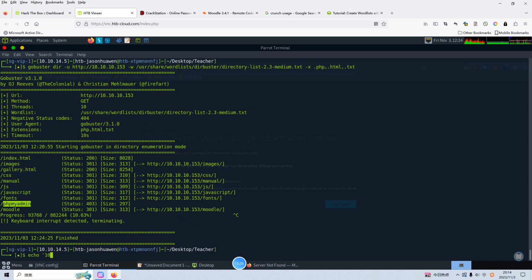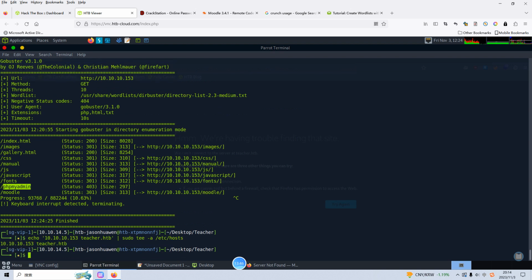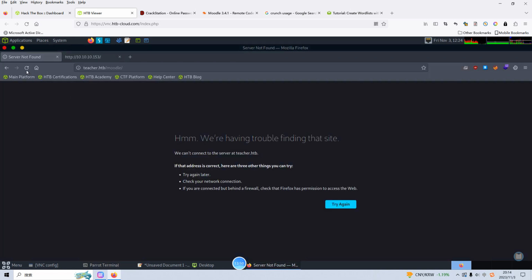Then we can put the IP address and the domain name or host name, teacher.htb, into the sudo hosts file. Let's press enter. Yeah, it's done. Now we can go back to the browser and refresh the site.